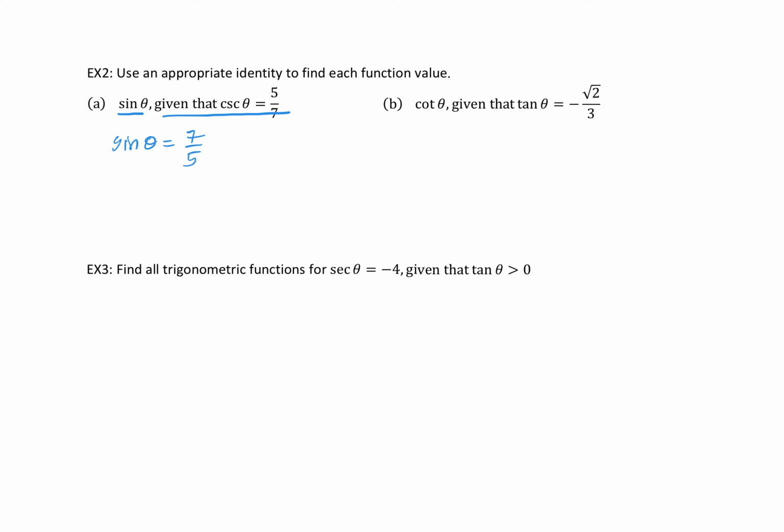And I put this in as a trick question. It's actually not true. Now remember when we went over the graph of sine and the domain and range of sine? The values of sine are always between -1 and +1. It can be equal to -1 and it can be equal to +1, but it's everything in between. It cannot be smaller than -1 or larger than 1. So to get sine of theta equal to 7 over 5, that can't happen.